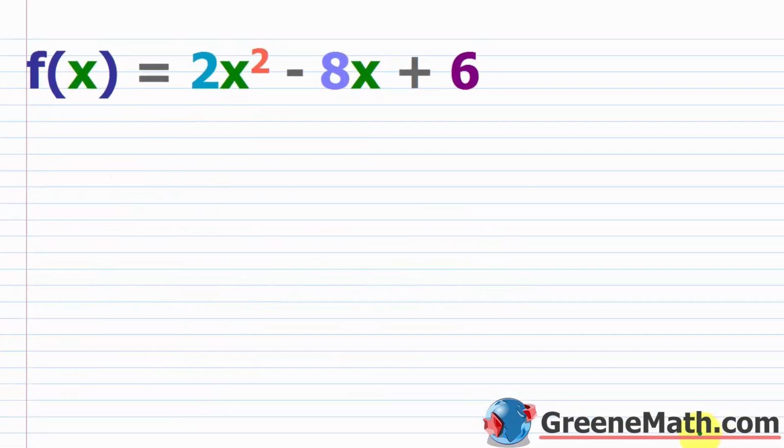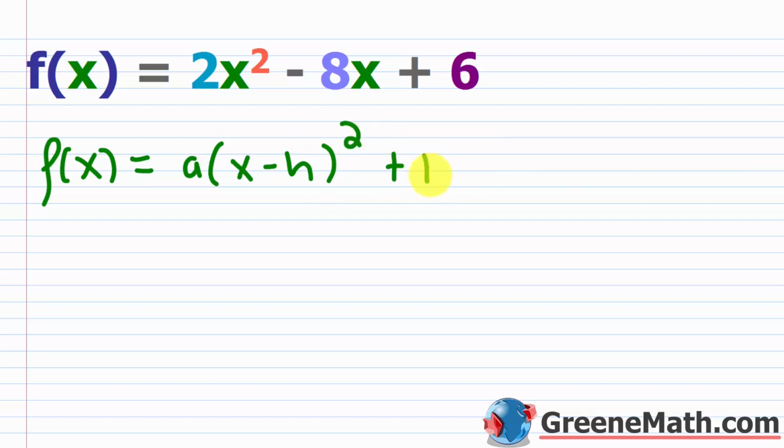Okay, let's look at 2 more problems, and I'm going to do these using the quick and easy method because in most cases, you're just going to do this. Again, unless you get a fraction for this value here for a, you can use this method. It's very, very effective. So we have f of x equals 2x squared minus 8x plus 6. So the first thing I want to do is put this in vertex form and grab my vertex, and then I want to think about that pattern. So I would have f of x is equal to a times the quantity x minus h, squared, and then plus k.